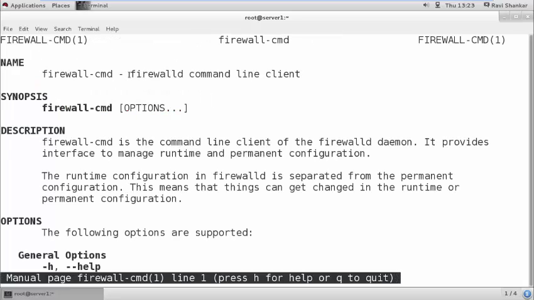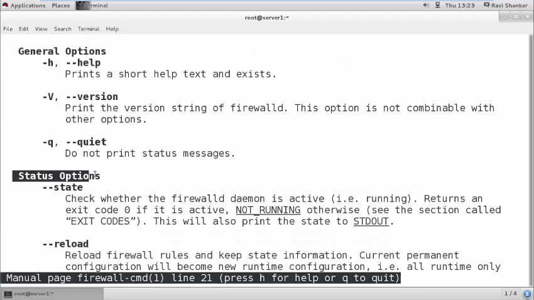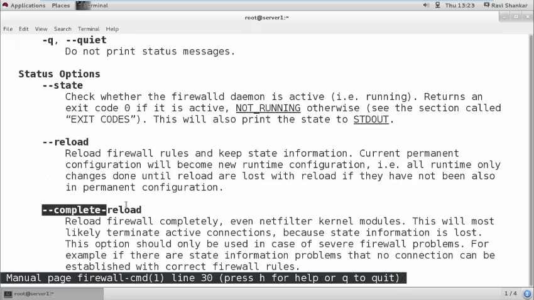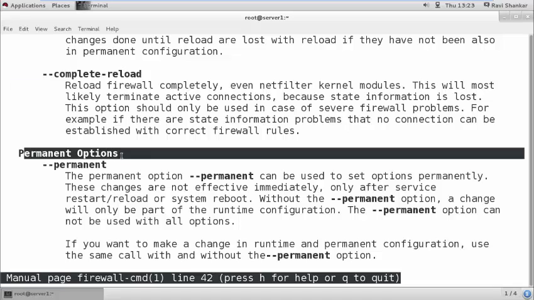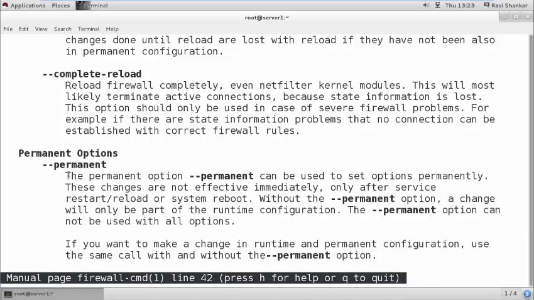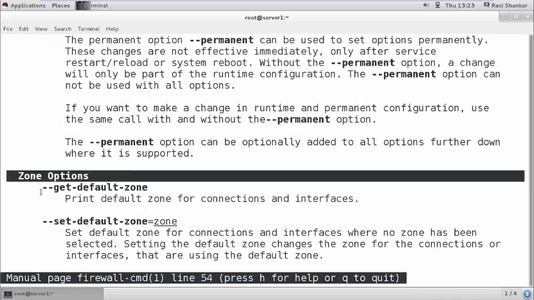See, it's the Firewalld command line client. Here is the status option, which may be state, reload, complete reload. The permanent option is there. Suppose you are changing some information and you wish to set it permanently, then you need to specify permanent. The zone option is there.